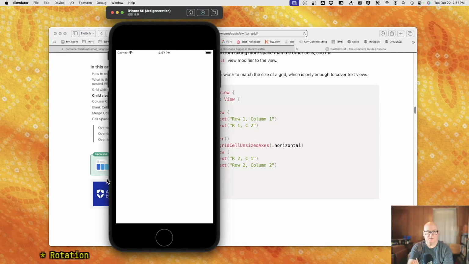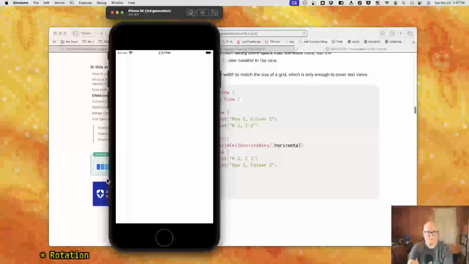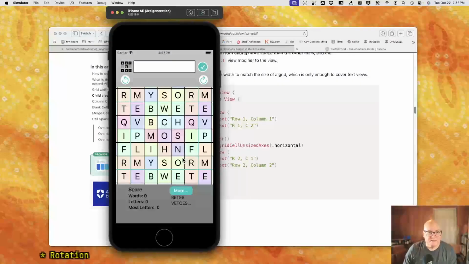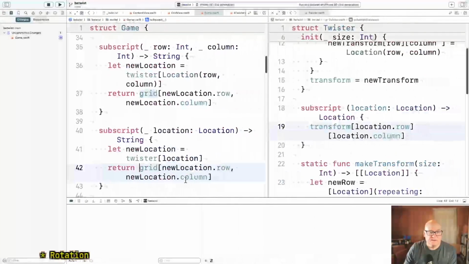There's that slow word lookup. All right, it's there.